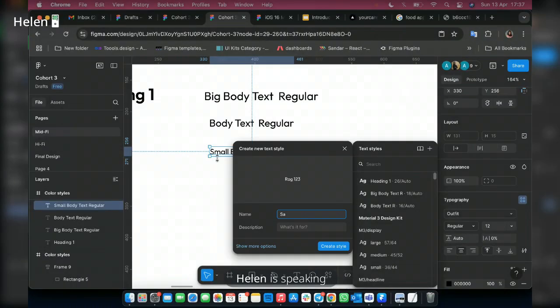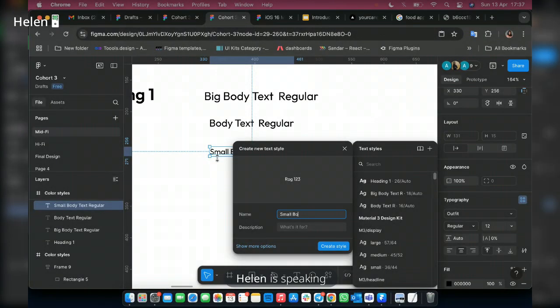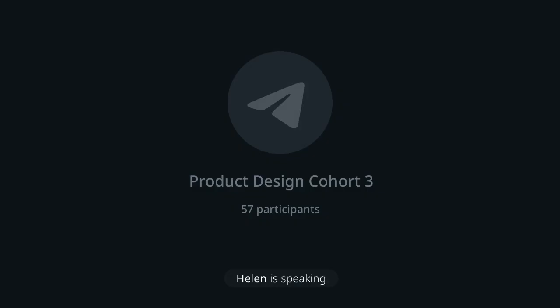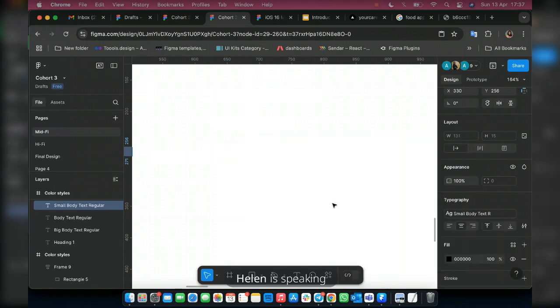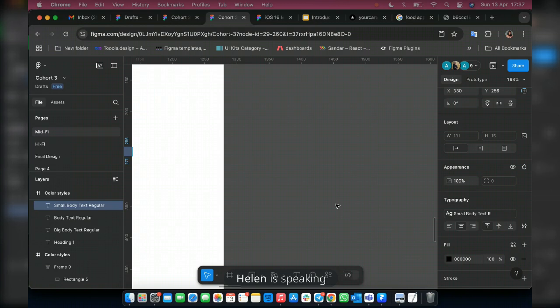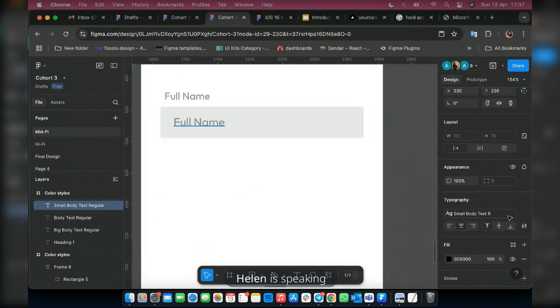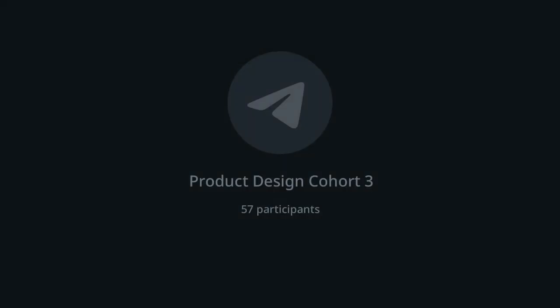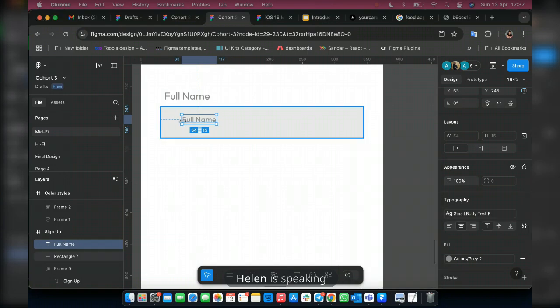So this is why I said I prefer using even numbers for my text styles. It's easier for me, and it helps me divide by 2 or -2 or +2. So this is going to be big body text, regular. Yeah. So I'm just going to come to this place, and then I'll click this to be 12. Yeah. So if I use 12, this is how it's going to look.